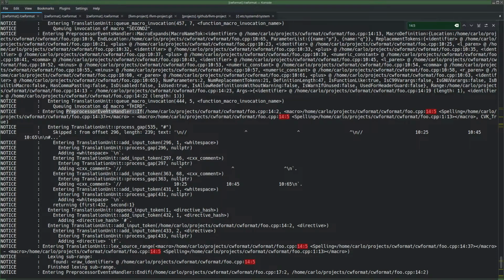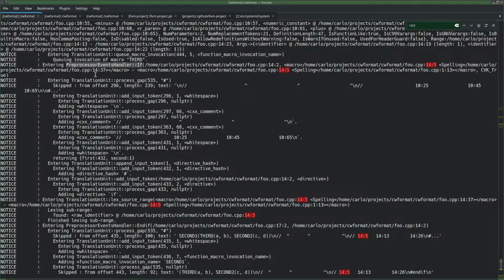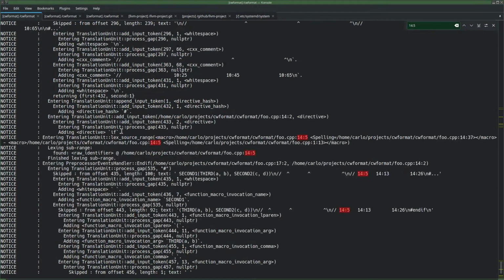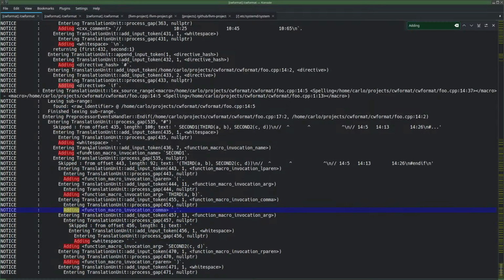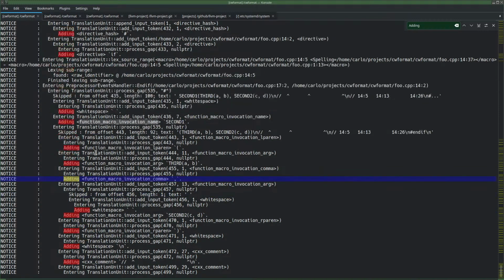We reach the if, and then we look for the hashtag of the if, which is just found. That is no problem. Adding the if. And then we get a white space, and then we add the function name, which is what I just added, and the rest is magic.